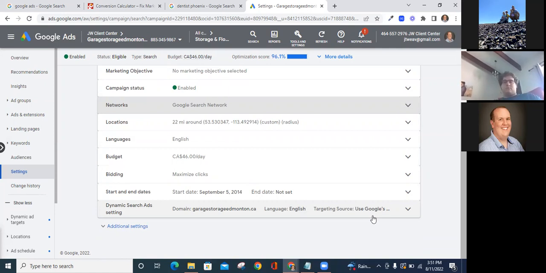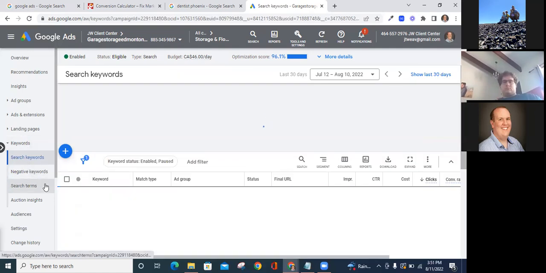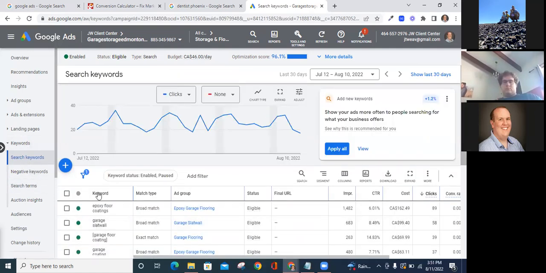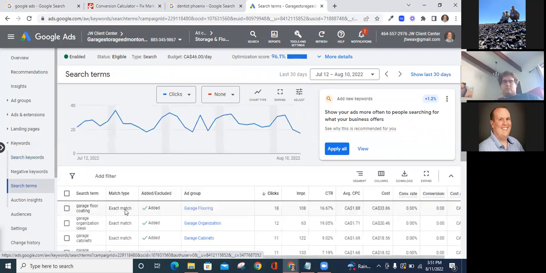So we'll go through the settings, but you now know about campaigns, flavors, and ad groups, and you now know about keywords, right? You know about ad extensions and the ads. You know how I would optimize and how often I would optimize. You know how I generally judge things, whether it's the click-through rates or the conversion rates. And the last thing I would say with keywords is, you can say these are the words I want to show up for, but if you hit search terms, these are the words you truly showed up for.